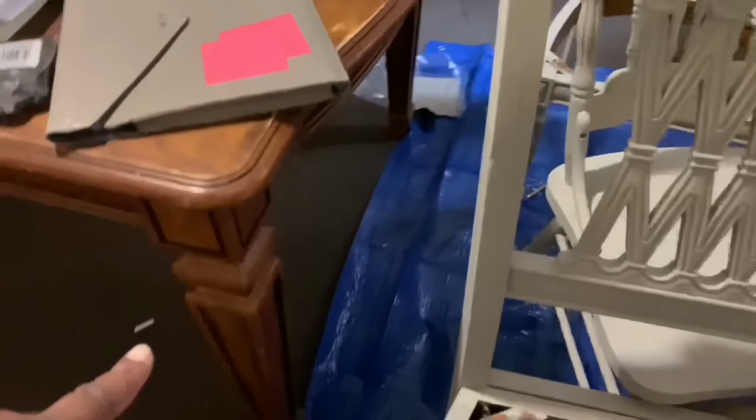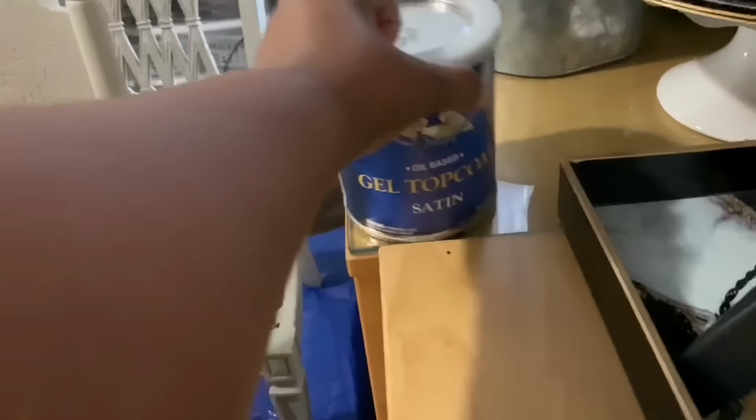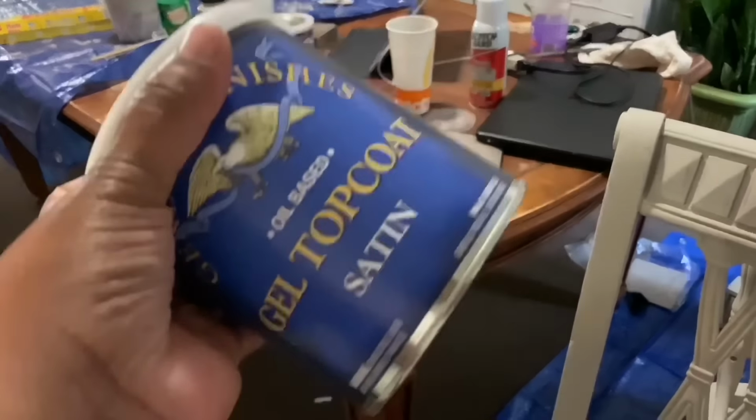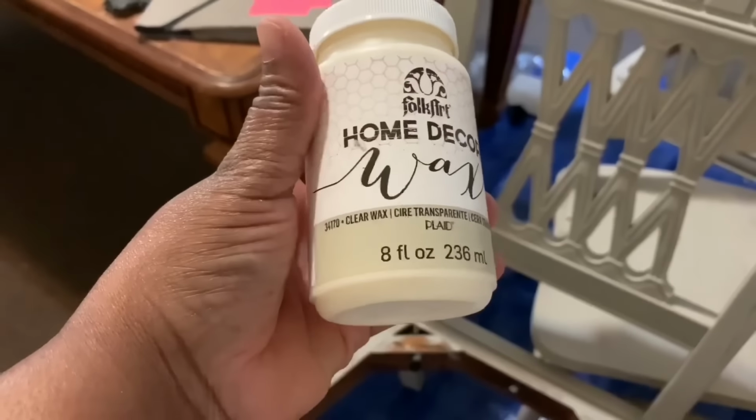And then I'm going to do the apron, which are the legs of the table, this gray color. And on the table, I'll do the gel stain, Java gel stain, and then I'll do this satin top coat that'll go on that. And for the chalk paint, I'll do the Home Decor wax. And this is clear wax, and it'll go on the chairs. So yeah, still got a lot to do.